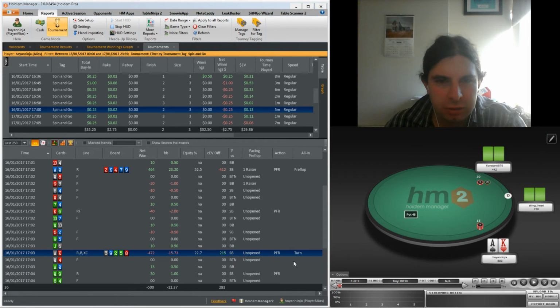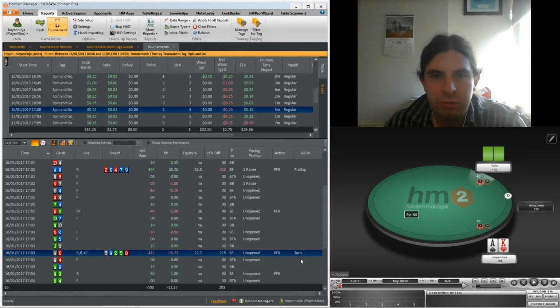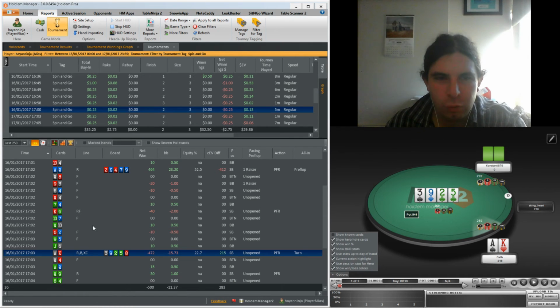This one looks like it could have used some improvement, and Ace King is a hand I often play way stronger than I should. We've got a fold, we've raised, called, that's pretty standard. I've bet, I've been called, check, and had a bet fired at me. Why have I called it? What am I hoping for there? I guess I could be hoping for a 4 as long as he doesn't have a 6.